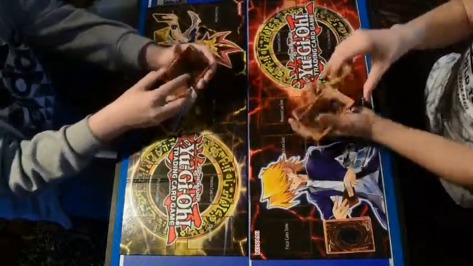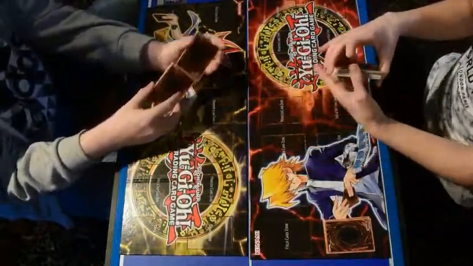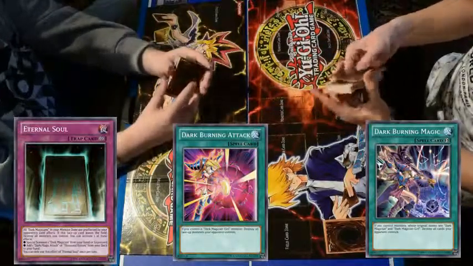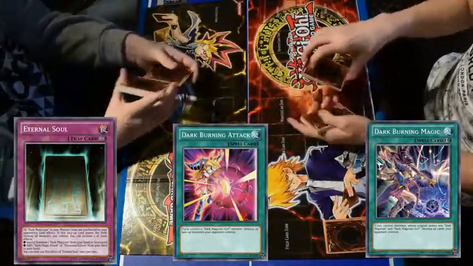And of course, guys, I feel like I should mention, with Yugi's deck, we're not including the three Egyptian God cards, for obvious reasons. We're not including the Trap card, Eternal Soul, and the two Dark Burning Magic cards, because they're not originally part of this deck, since they came in a pack of their own. Just so that you know.